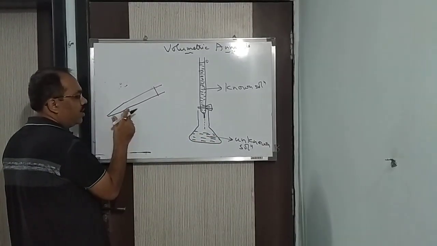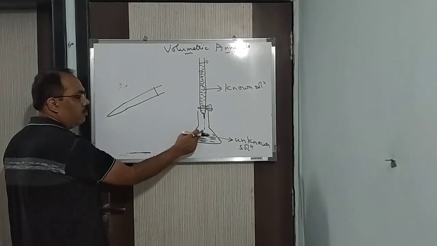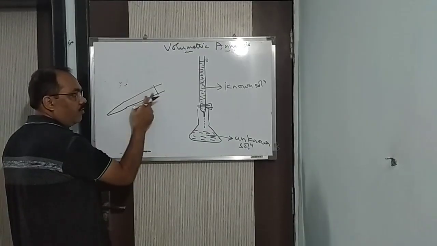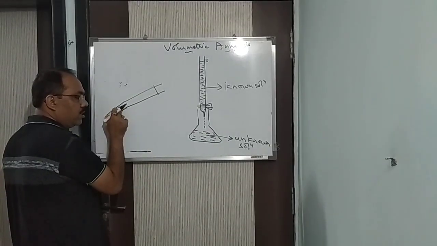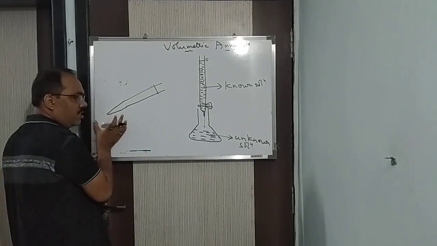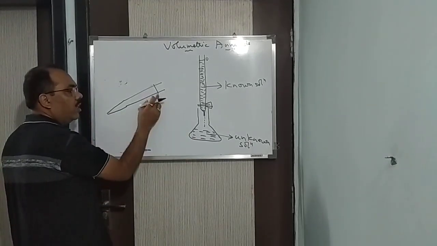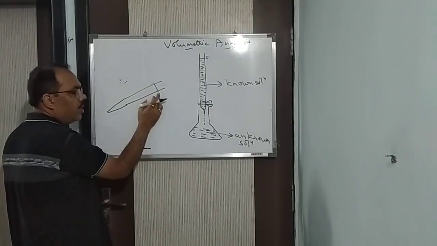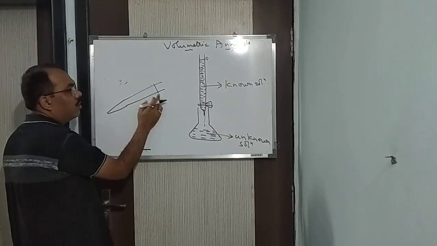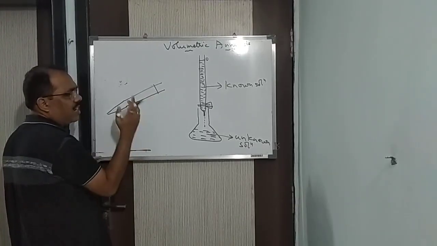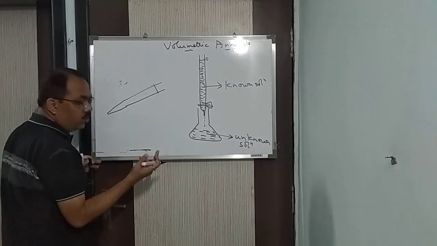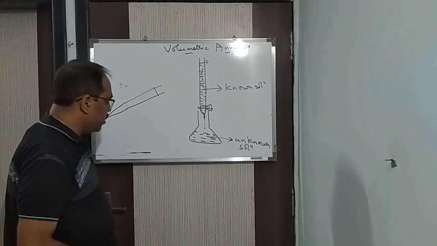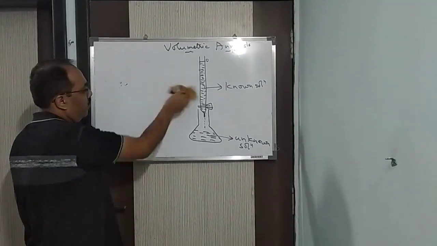So you will suck the solution with the pipette from another vessel and put it in the titration flask. Got it? That is how you get the unknown solution. Generally, the pipette comes in sizes of 5 ml, or 10 ml, or 20 ml or 25 ml, different sizes according to your need and use. Okay, clear? Now we have come to know about the pipette and the burette.